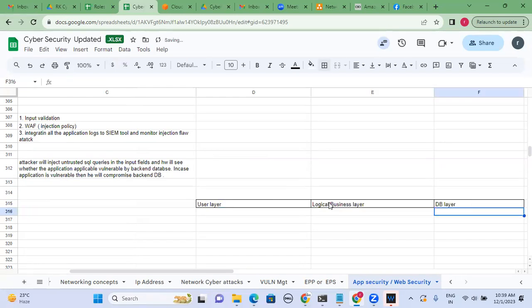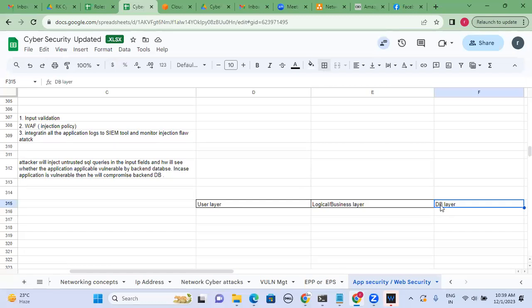So this is the application 3-tier architecture. If developers go for any interview, you will be asked this question: what is application 3-tier architecture? User layer, logical or business layer, and database layer. So these are the 3 layers.